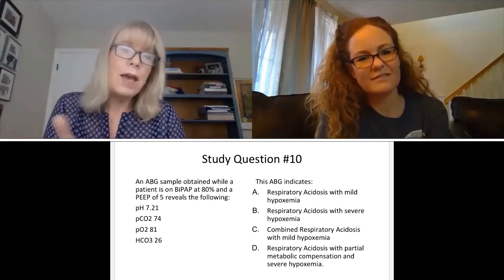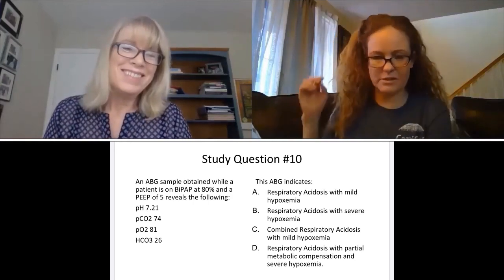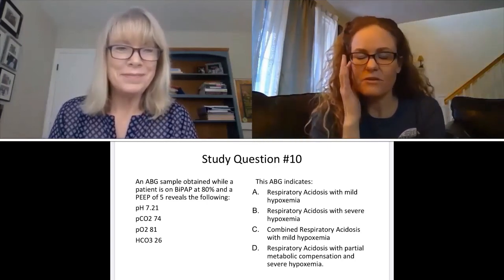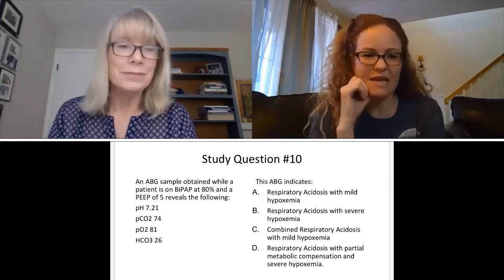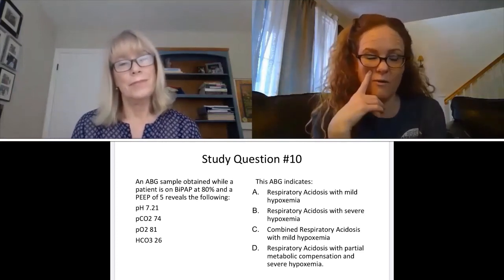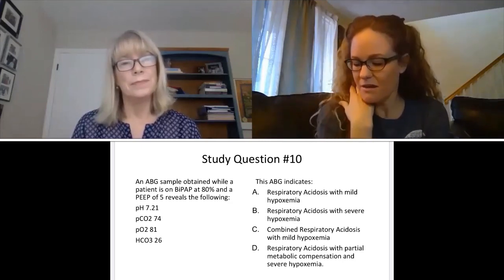Yeah, I think that'll help a lot, because I know that's the part that I used to always get confused on. I'll have coworkers also look at ABGs and try to determine what kind of partial compensation, or if full compensation has occurred or not. So I think that's great.